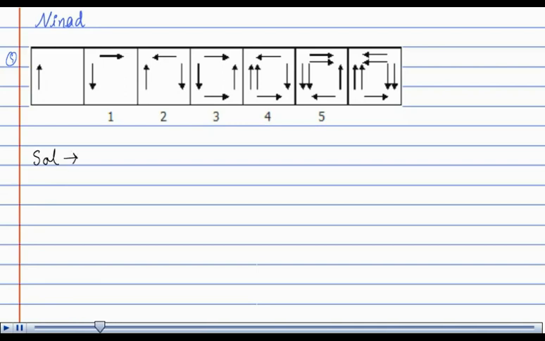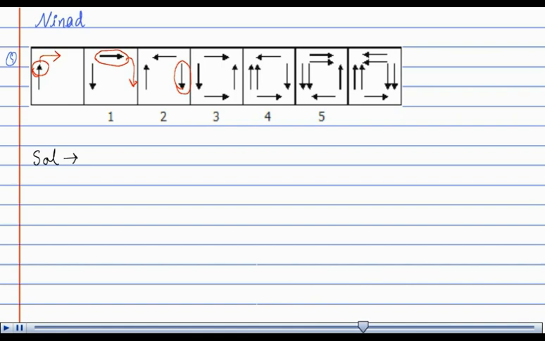Now, in this question, we can see that each time a new arrow is introduced, and the new arrow which is introduced is in the same direction as the previous existing arrow. If you look from the starting figure, in figure 1 a new arrow has been introduced, and its direction is the same as the existing one. This is the existing one, and if I move it in a clockwise position, its direction will be the same as shown in figure 1. Now, from figure 1 to figure 2, the new existing arrow will be this one, and the direction is again the same if I rotate the figure of 1 through this. Now, this is the 1 step.